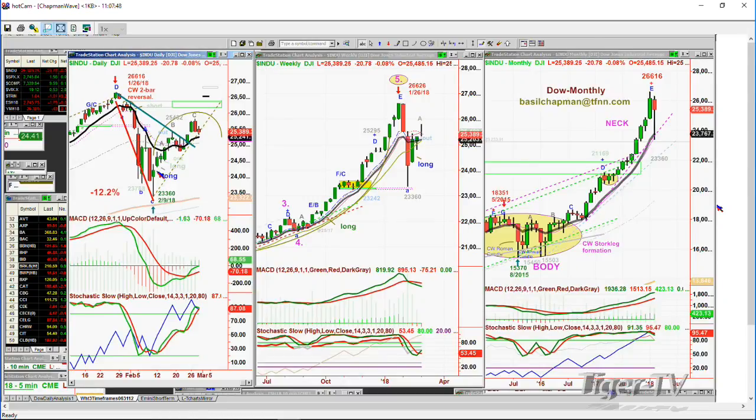Fortunately, we did go long the very day after. We got long the day of the decline, took a very tiny percentage loss, less than 1%, got back in on Monday, the following session, and we've been long since. We had another long that we bought yesterday in the Dow in the very sharp decline. That actually went to a profit this morning, and then we got stopped out because for some reason I thought I'd raised the stop if it broke to a profit, and I forgot. So we did take a bit of a loss, under a 2% loss.